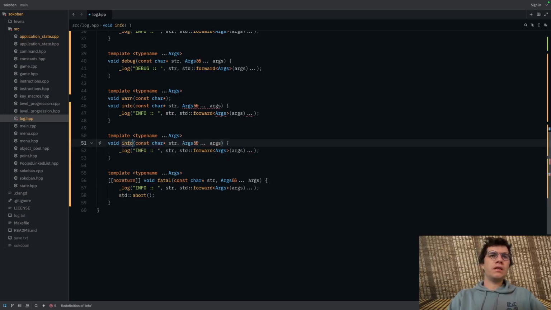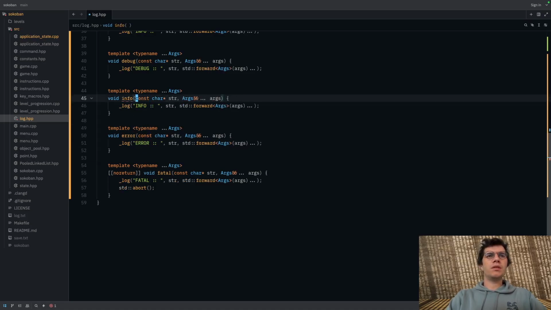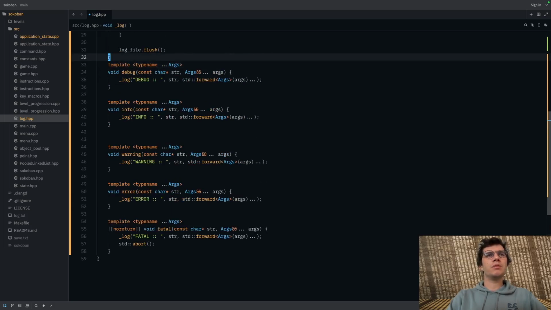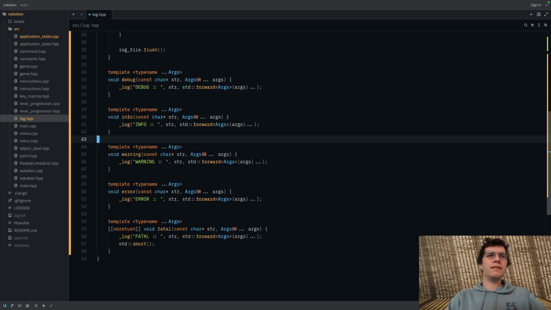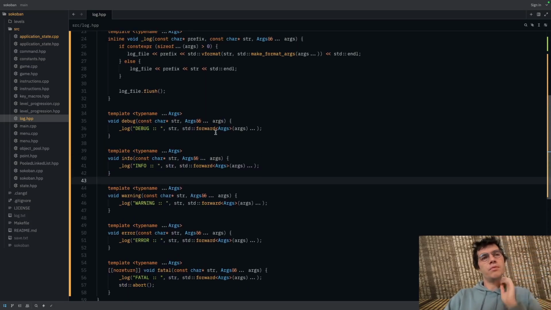Okay, so the next one is we could do error, but I talked a while ago about how we want to do more verbose naming just to see what that's like, see if it makes the code easier to read. So we're going to do a full error, a full warning, a full warning, and that takes us to debug. I kind of hate that being in that position. I kind of think it should be like there. Totally meaningless. It's just for me, and I guess for you. All right, so there are our improved log statements.